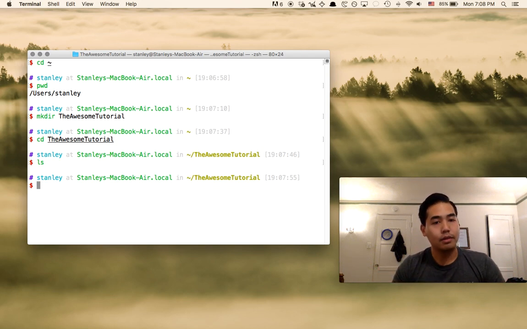So what I want to do now is make some files. The command to actually make files is the touch command. So we can say touch and list out many different files that we want to create. You're going to notice I can create not just one, not just two, I can create a ton of files if I wanted to.